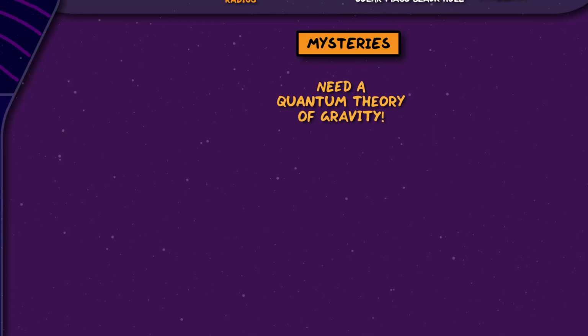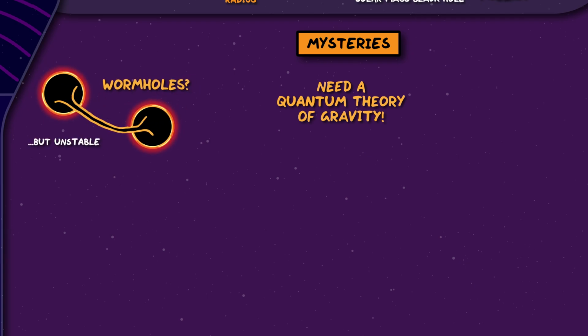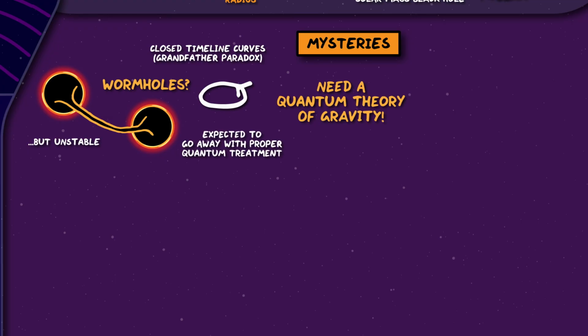Also, in the description of spinning or charged black holes, there's a hypothetical possibility of them containing an unstable wormhole, which would let you leave the black hole but in a completely different spacetime. They also have regions inside them where it would be possible to travel to your own past along closed time-like curves, which creates one of those time travel grandfather paradoxes. But although these ideas are tantalizing from a science fiction perspective, both of these will probably go away with a proper quantum description of black holes. There are other theoretical objects which have been conjectured, but there's no evidence for them yet.